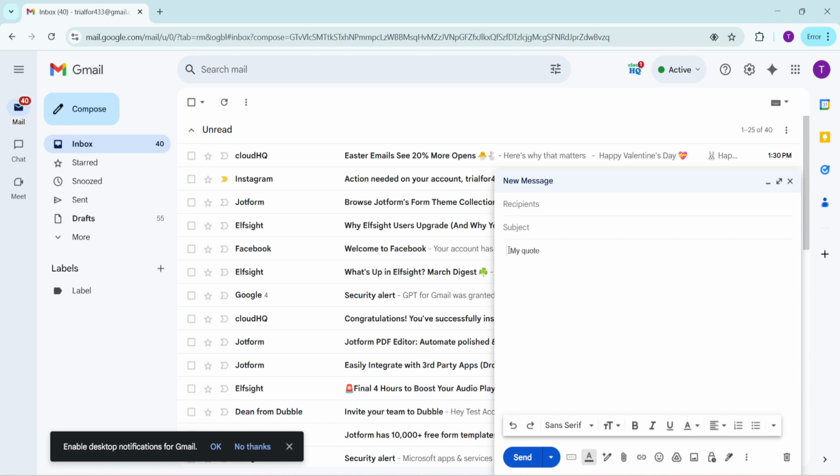This not only visually separates your text, but also draws the reader's attention right where you want it. And there you have it. You've successfully added a quote in Gmail. This new skill can be particularly useful for presentations or reiterating important points, helping your emails look professional and easy to digest. Practice it a couple of times and it will quickly become second nature.